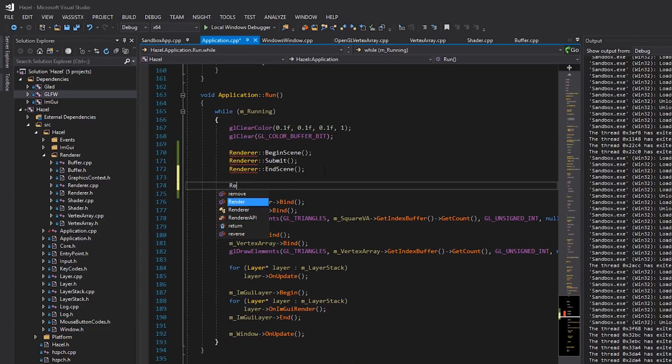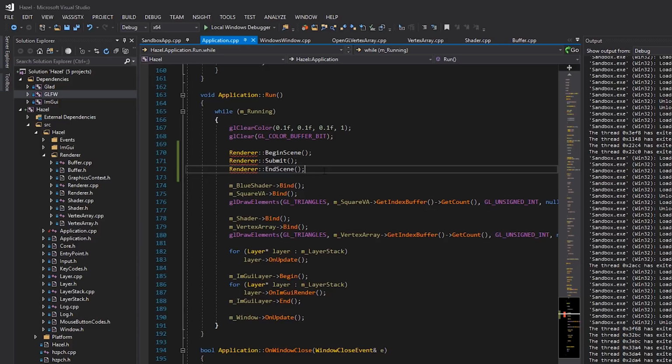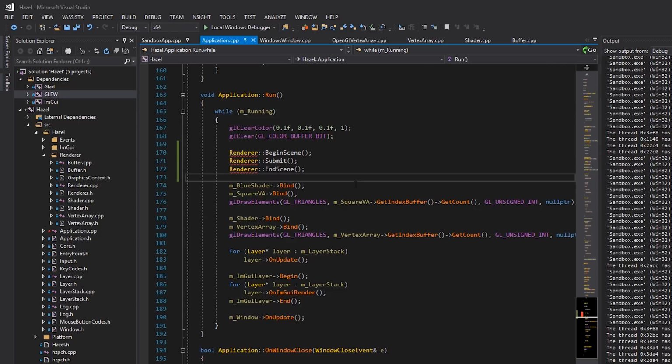Okay, and then finally, usually what we do is at some point we flush the renderer. Now, usually this is done on a separate thread if you're talking about a multi-threaded game engine design. But for now, obviously we don't have any of that. We don't even have a real render command queue, and we'll talk about that later because we need to submit everything into a buffer that can then be executed on a different thread. That's going to be a huge thing that we do in the future as well. Okay, cool. So that's it.